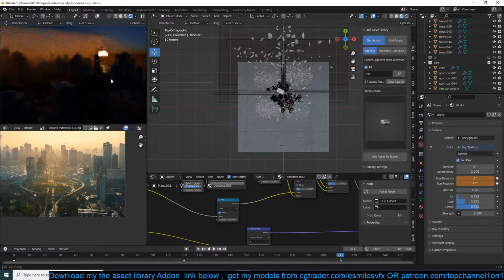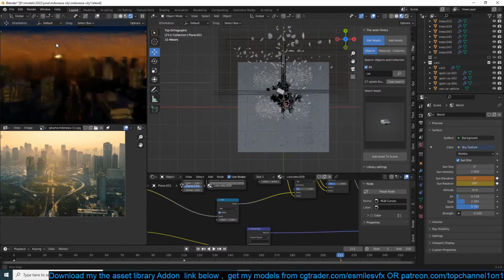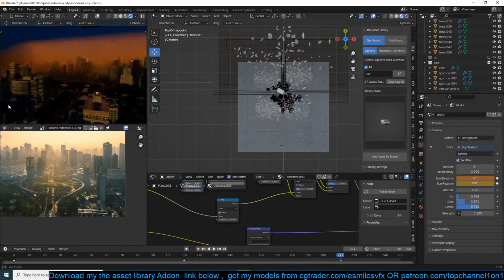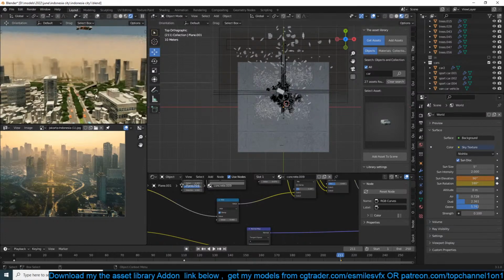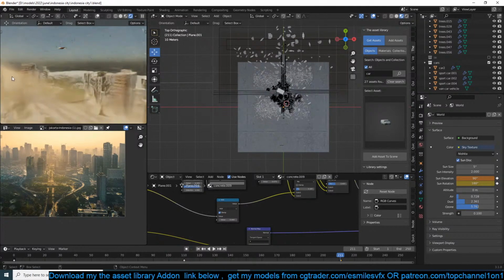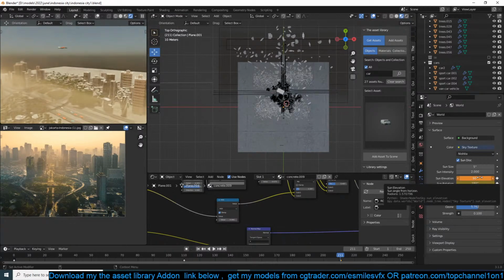The sun should be in that direction. 90, it should be here. 180 goes back there for some reason. But I want it to be on the opposite direction at this side. So I'm wondering, how do we get there?